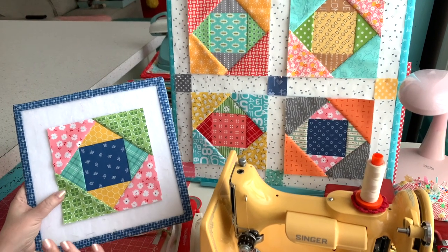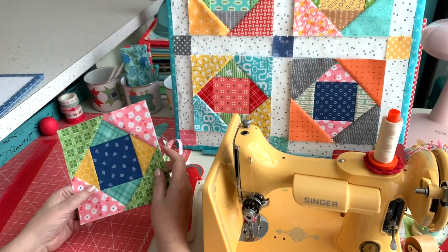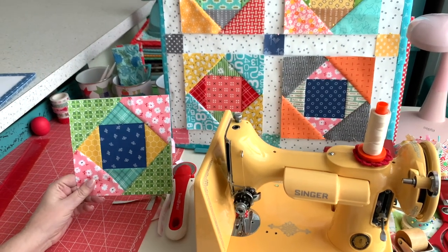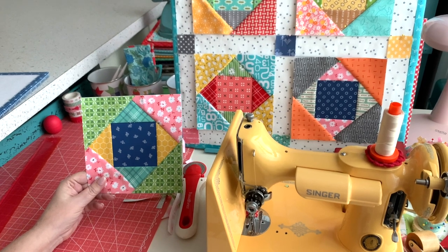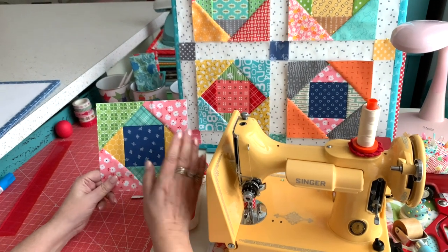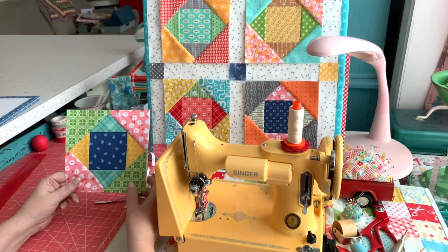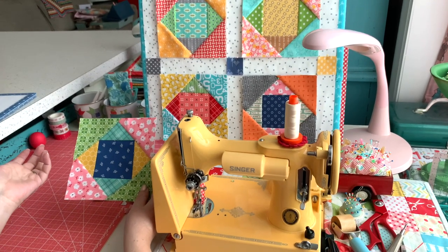So fun. Well, let's talk about the paper for just a minute. I like to leave my paper on until it is time to sew into the quilt, because remember, these are all still on the bias, but this is perfectly trimmed up and square. And what I love about this, and this is one of my ideas for this Best Friends Quilt Along, to use these paper blocks when I was talking to Kimberly, when I gave her the idea, was, sometimes when you're sewing with a friend, you're each doing blocks that are going to go in the same quilt, or you have a guild or club and you're all doing a raffle quilt and everybody has to do a block, and you tell everybody, do 3 12-inch blocks, or 2 6-inch blocks or whatever.